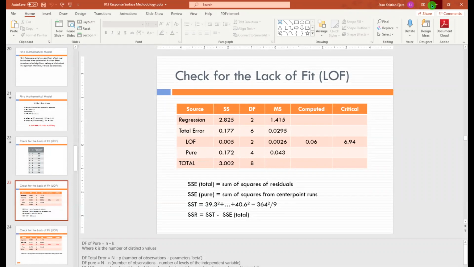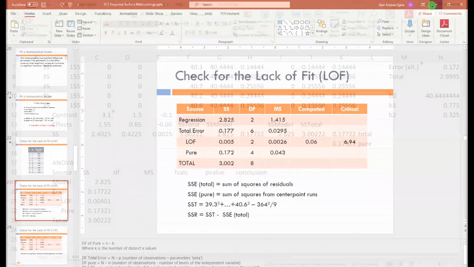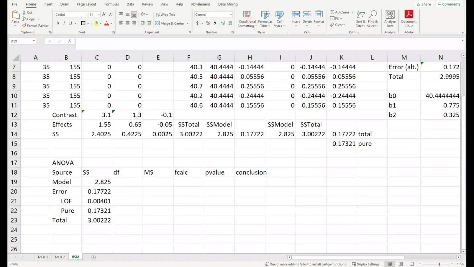So if we do this calculation, so 0.004, we need the degrees of freedom, no? So the degrees of freedom for the, sorry, hindi pa tayo ng screen. Degrees of freedom for the regression model is 2 because we have two variables. Yung degrees of freedom ng error natin is equal to n minus k.